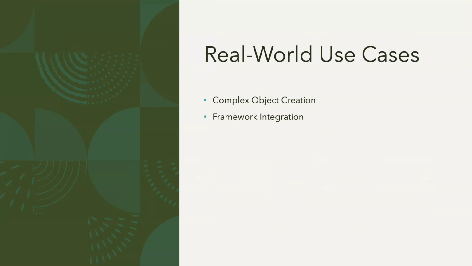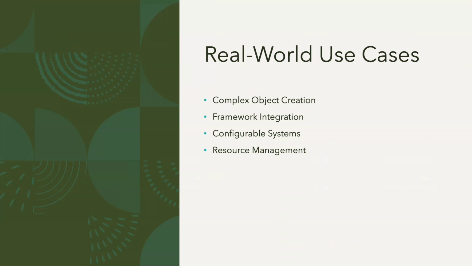Framework integration. For the framework architects among us, this pattern helps in crafting flexible systems that hide the complex logic, providing a clean interface to users. Configurable systems. When your system needs to adapt like a chameleon, changing its behavior based on the environment, the factory pattern can dynamically create the right objects for the right situation.